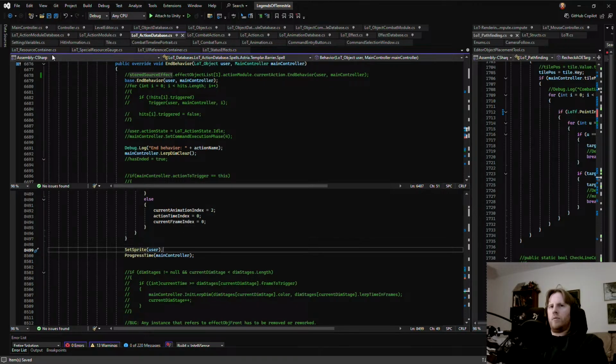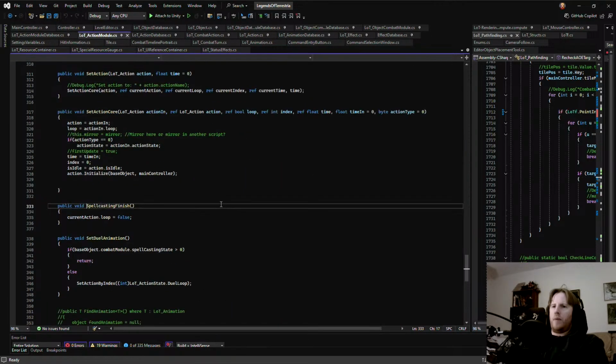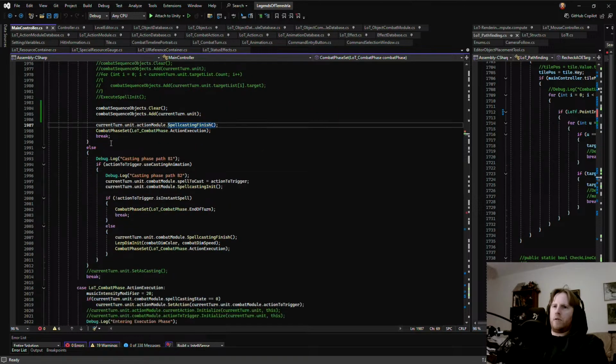The current issue has to do with how the combat sequence is progressing. Because here it says combat sequence objects. We add the current unit. Spell casting finish. Combat phase set to execution.